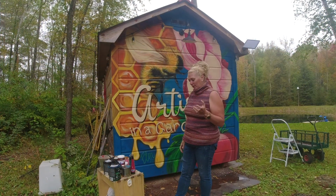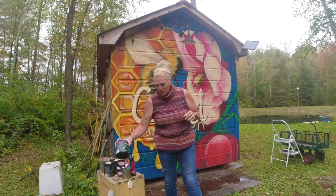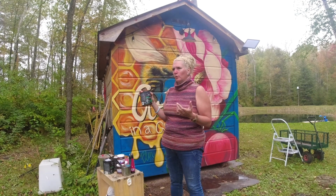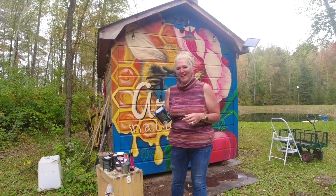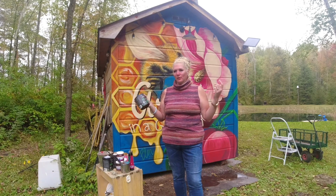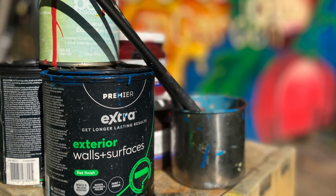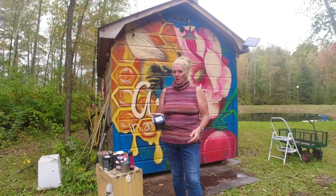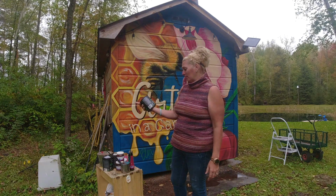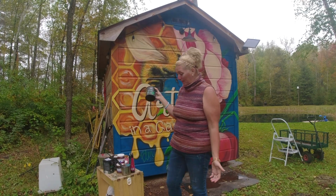So some of the paints that I used on this mural are just your exterior latex paints. I matched the color of blue that I used on the koi mural, the koi painting. So I just matched the paint that I had over there, which is a paint chip from my local hardware store, and picked out some exterior latex paint and got it mixed up. I can't really tell you the name of the paint because it's all washed off in the rain. But this is the blue, and these are just quart size, so 857 mil size. Most of this has been used up because it was my background color.